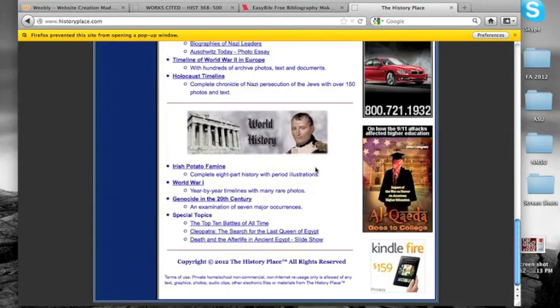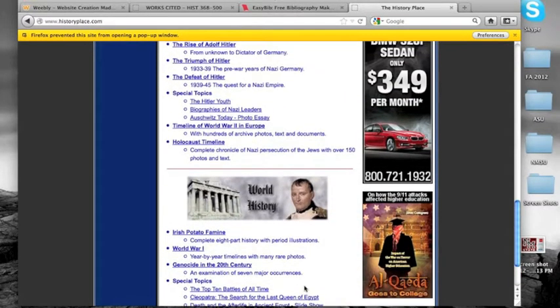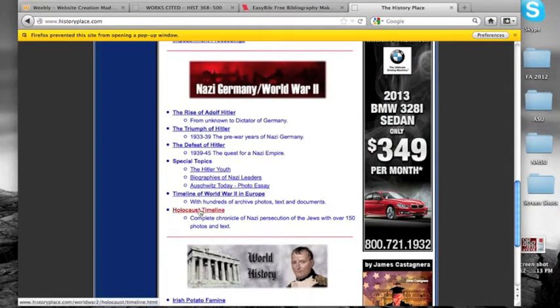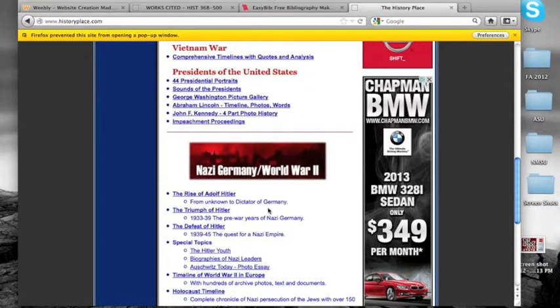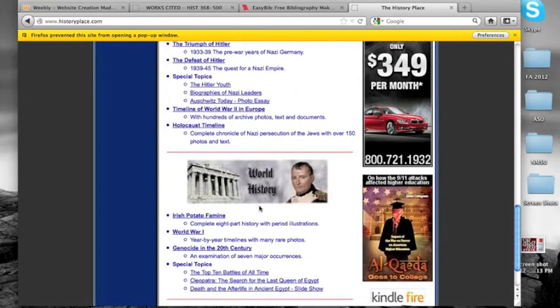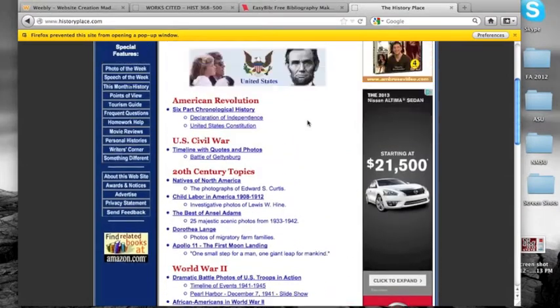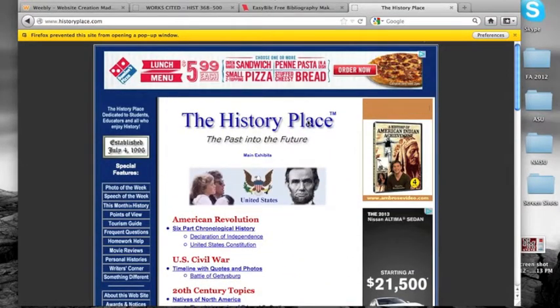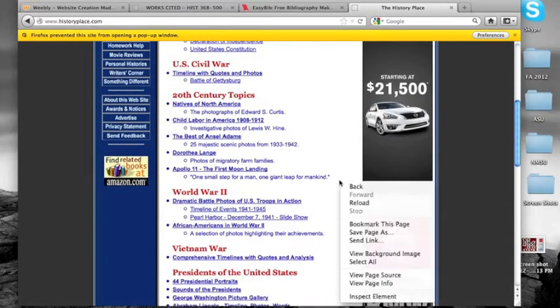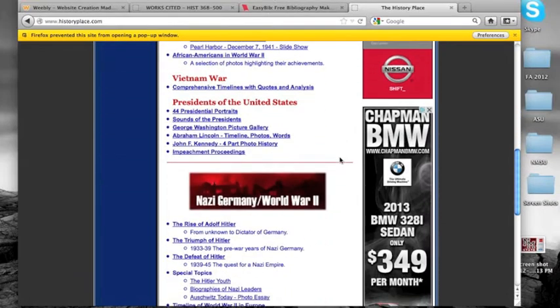So I'm going to go down to the bottom. A lot of times they're at the bottom. History place, all rights reserved. 2 rows from the history place. And I'm not really seeing an author. Here is the Holocaust timeline. That's what I'm actually using in my assignment, and that's the actual source I'm citing in my EasyBib. But again, I am looking for an author, and there might be one here, and I'm just missing them. But I don't see one, so I'm just going to go ahead and leave my author as the history place.